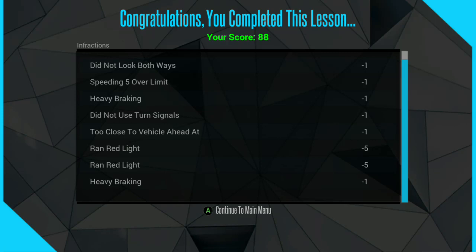These were the infractions I made: did not look both ways, speeding 5 over limit, heavy braking, did not use turn signal, too close to vehicle ahead, run red light. Wow, when I ran the red light, I really didn't see that. Heavy braking, okay.